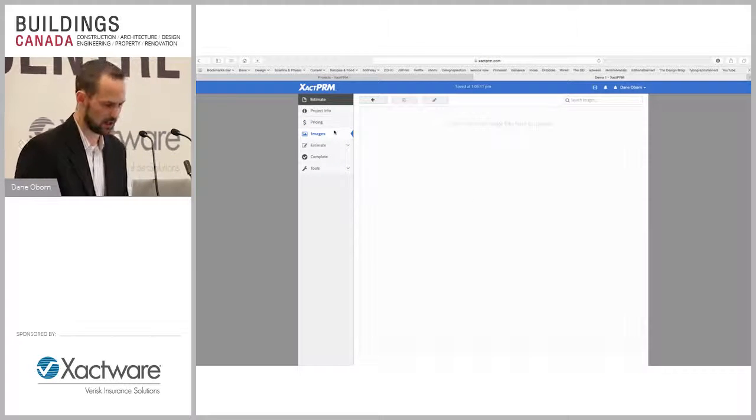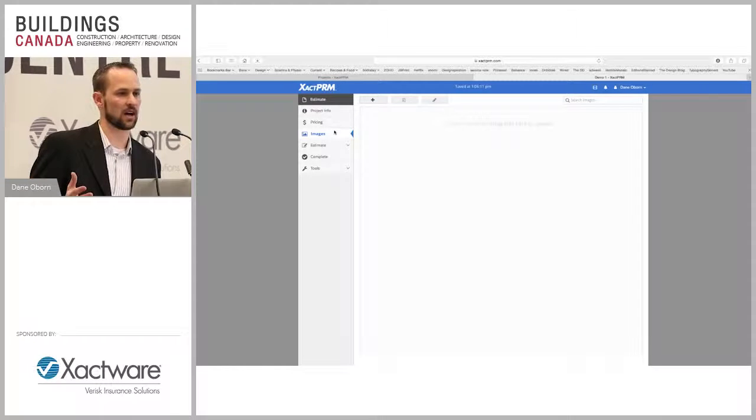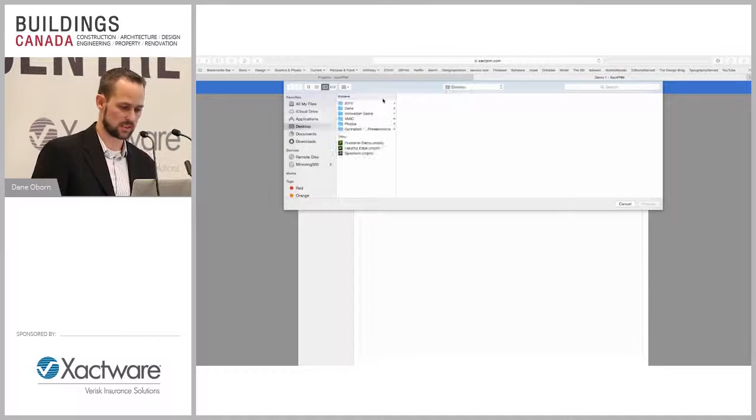The next section I'm going to go over is just our images section. Depending on our user base, we have a lot of people, some people will take literally hundreds of pictures for their properties, and they want to store them in their estimate. Others take a few based on, in my earlier example, a toilet damage. They'll go into the bathroom, take 3 or 4 images, and they want to store it with the estimate. This would be a place where we could come in here and we could add some images.